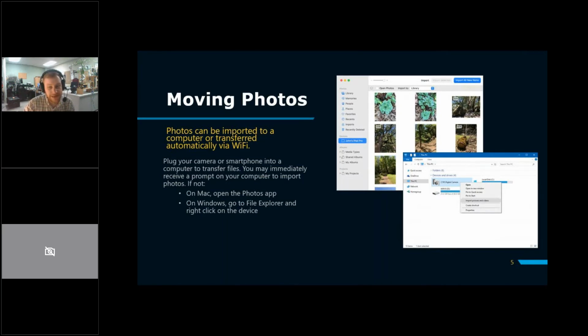I don't know the exact terminology because, like any good tech company, they like to change things up every 2 months. So as soon as you teach someone how to do something, they change it. But essentially, you're looking for anything that says import photos or import items.